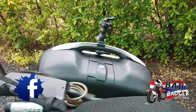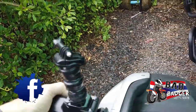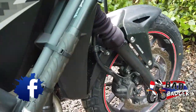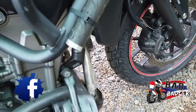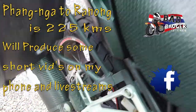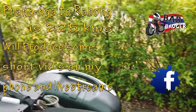And this thing here is an old broken cheap thing off of Lazada that really didn't work. But what it will be good for is I can put it on and get those different shots. So on like this, you see, put it on there, get the different shots. So it makes my videos a little bit more entertaining, hopefully. So all I've got to do, I'll show you when I'm packed up.